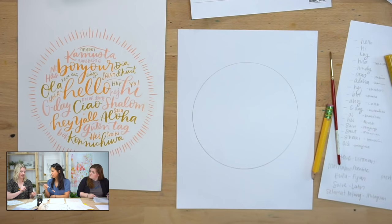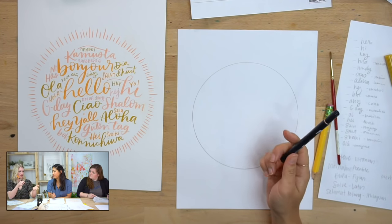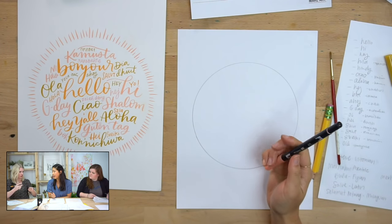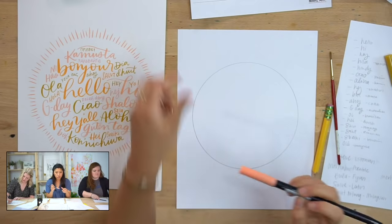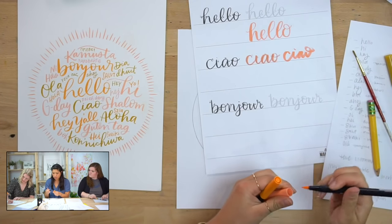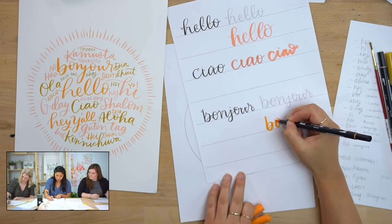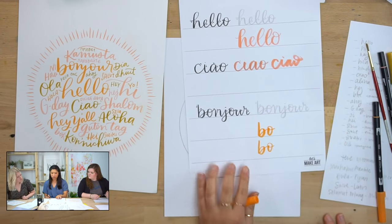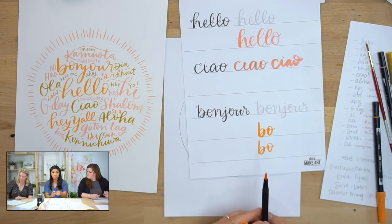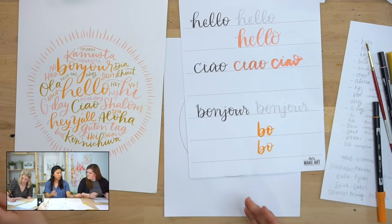I've actually learned that when the pen is frayed a little bit, I actually get a better thinner and thicker line — it's a little softer to use. When they're brand new, they're a little bit harder and not as flexible. I actually prefer it when they get used and fray a little. This is an example of a pen I've used a lot, and this is a brand new one. The new one requires more pressure because it's stiffer — whereas the used one is a lot easier. Neither is right or wrong — just know that's going to happen over time and it's not a bad thing.